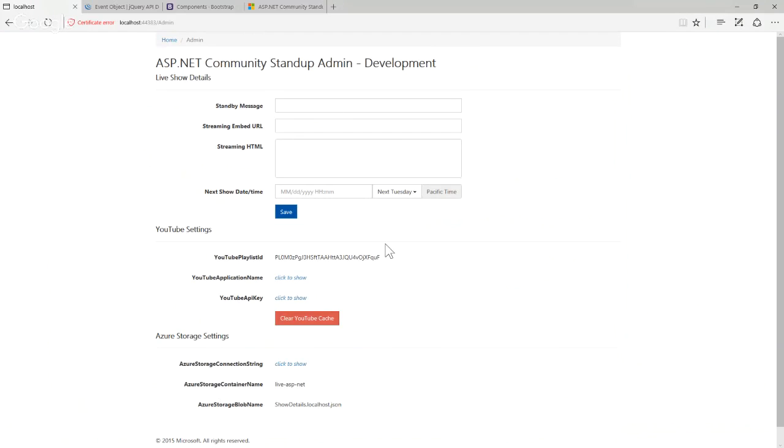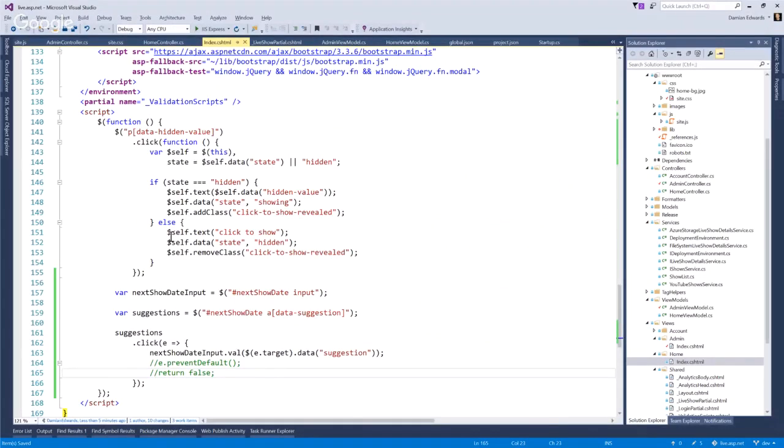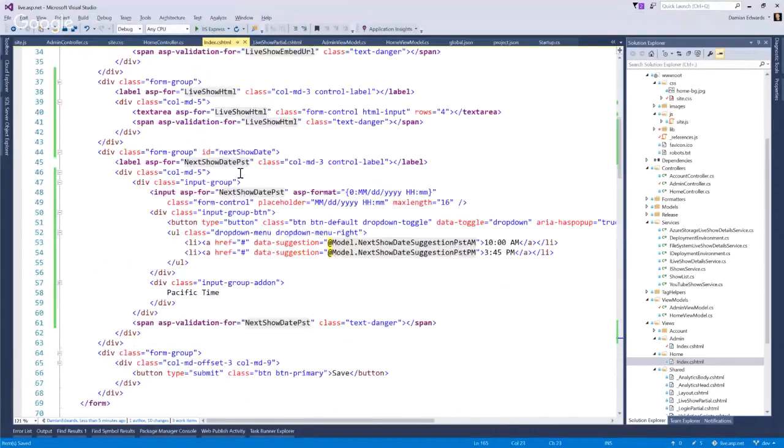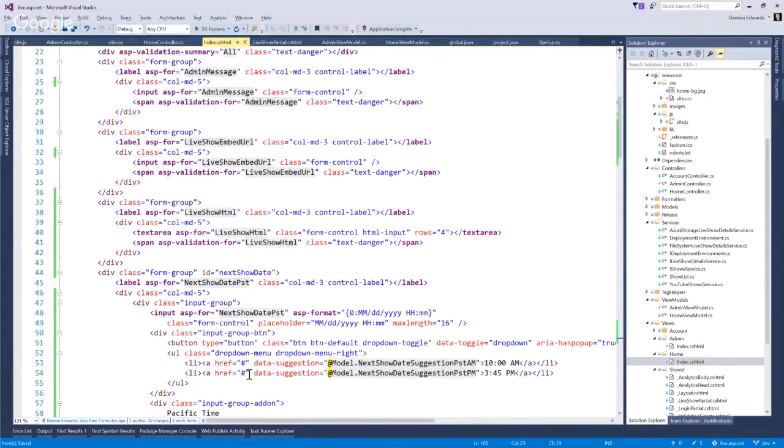Maybe I don't need the hash there. Maybe I can just remove it. Maybe Bootstrap takes care of the styling stuff for me. Where is it? Up here, up here, up here, up here. Let's get rid of these.